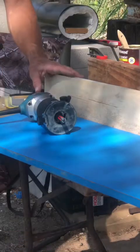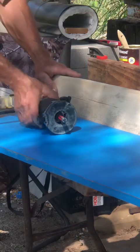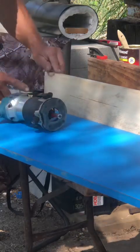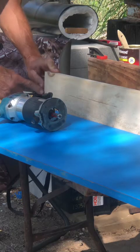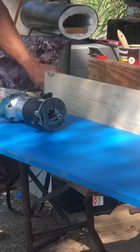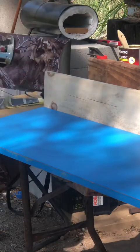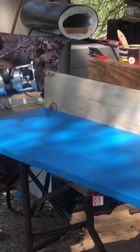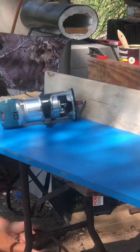Okay, so I jumped the gun a little bit saying I was going to put the sides on. The sides don't go on yet. First, you need to set up the heat strip. And what I like to do first is cut a notch for the extension cord, or the cord that goes on the heat tape. Right here, I use my router just to make a small notch in there for the cord to go through. So I'm going to do that now. Better plug it in. Doesn't work without electricity.